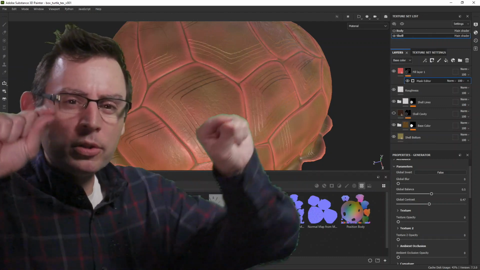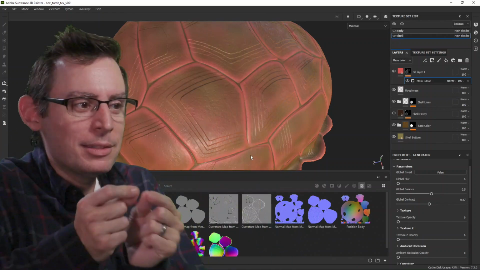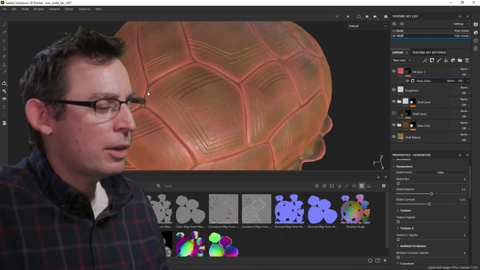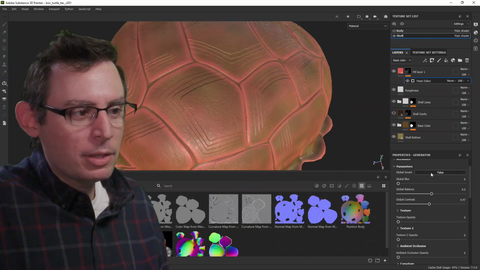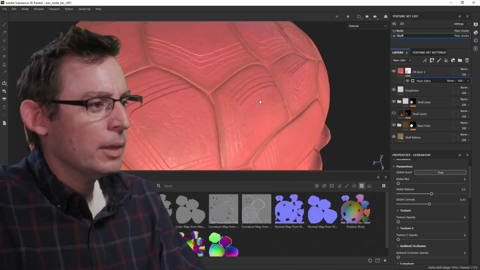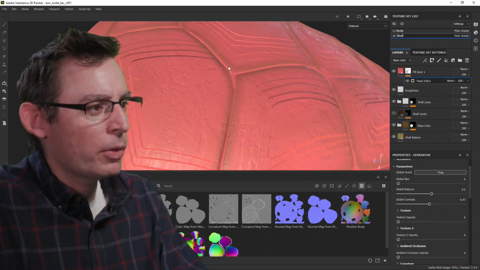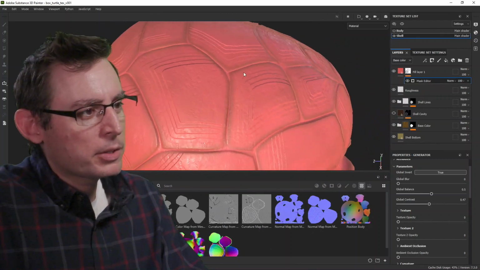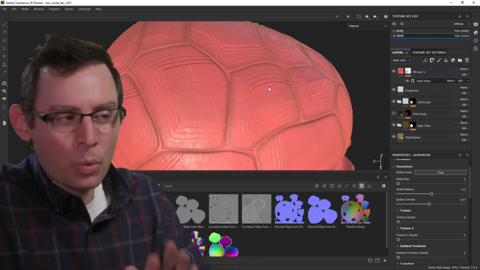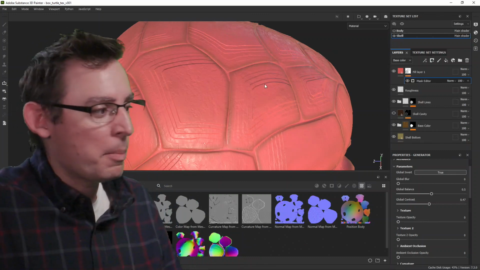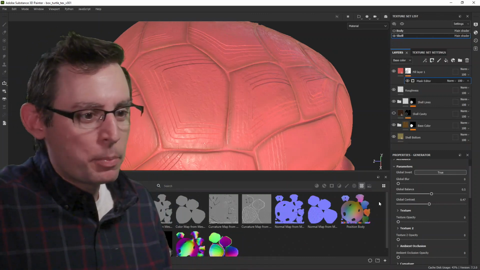But really the goal is to create a mask for the insides of all of these cell lines. So let's invert it. Yeah, there we go. And we're getting there. We're starting to get all the cracks and stuff, but we're also getting the outsides as well. More on that here in a minute. We'll solve that problem in a second. So we're getting a pretty good result.